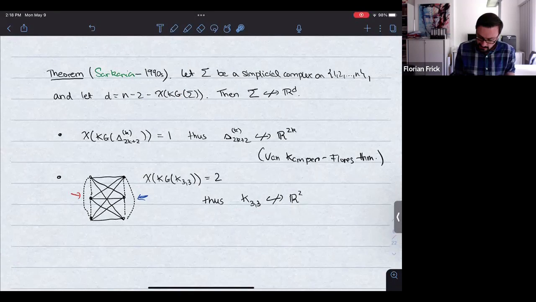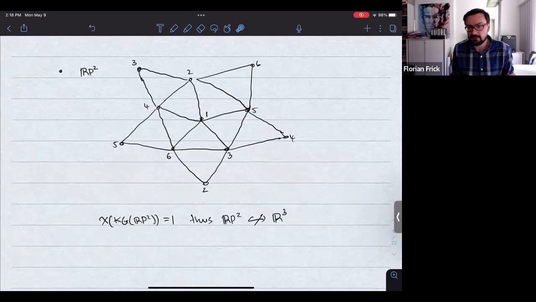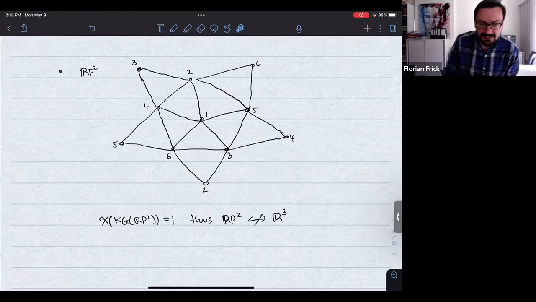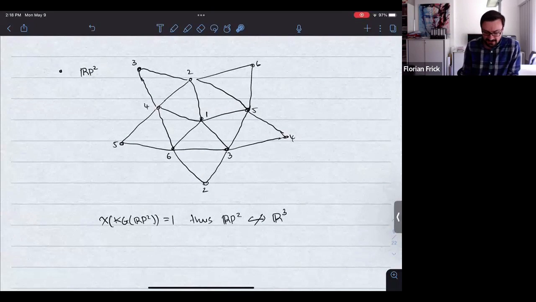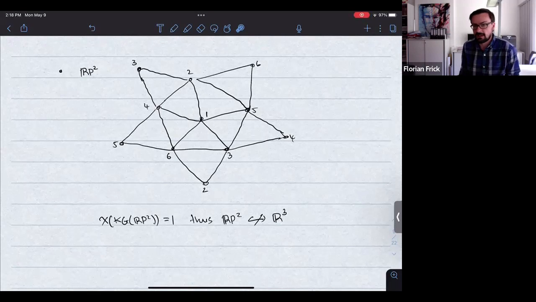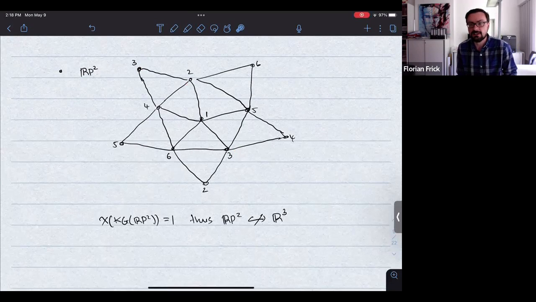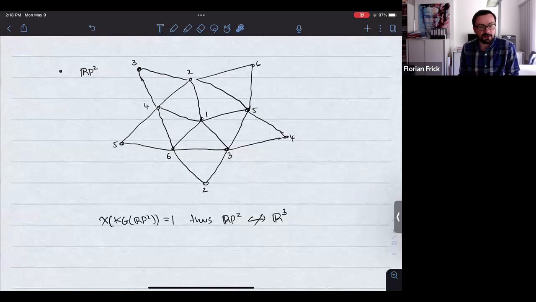Okay. Well, one last example, just to really convince you that this is a general non-embeddability result, and you can get all kinds of results as a corollary. So here's my favorite triangulation of the real projective plane, which is a half icosahedron, the quotient of the icosahedron, right? So here's the top of the icosahedron, and then here on the boundary, you see we have identifications. This vertex is that vertex, this vertex is that vertex, and so on. So it really is a triangulation of RP2.